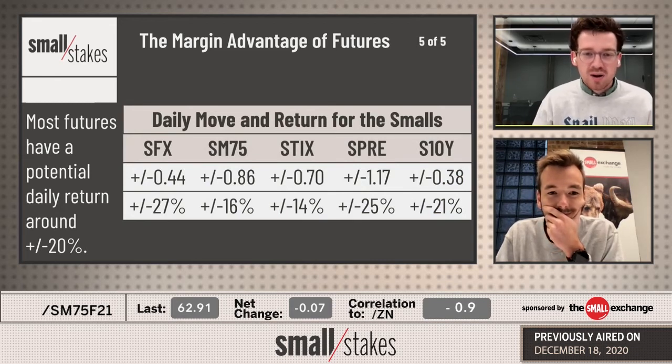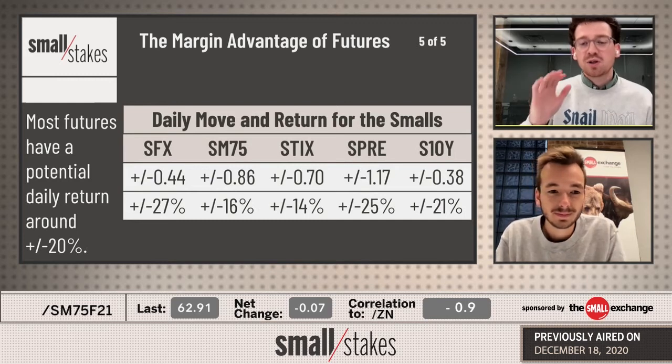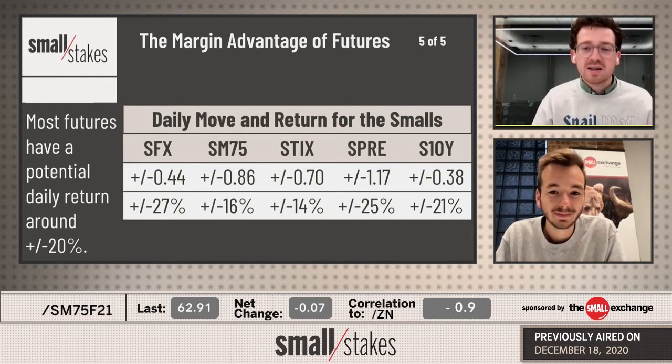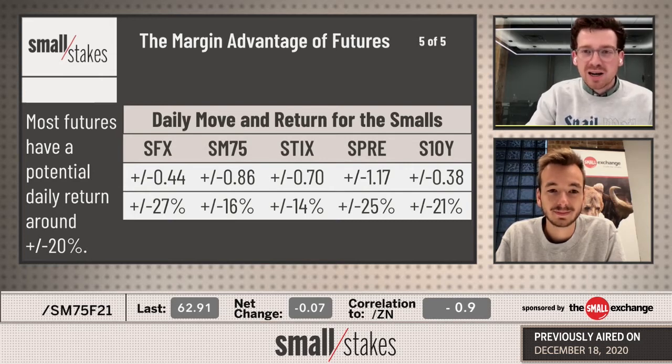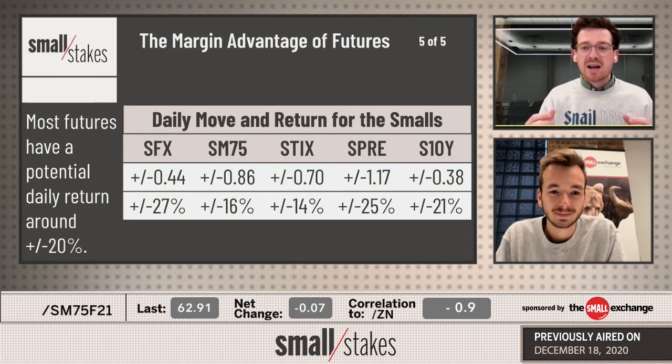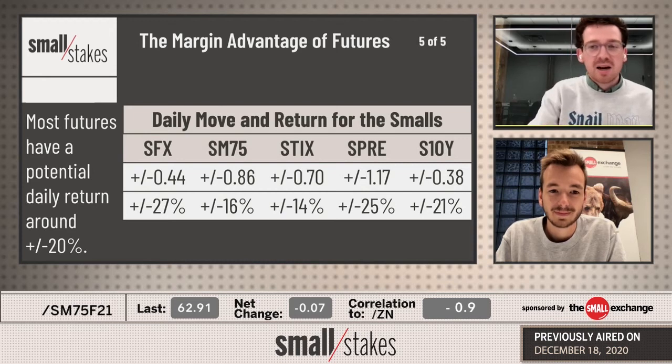That daily move is around 20% of that margin, which means that I can very easily have equivalent positions in these different asset classes without having to, like we just talked about, to get UUP to move as much as your SPY position, you're going to have to put aside 4 to 5 times as much capital to get it to move that same amount. And now you've created a system whereby I can't have the both and scenario. I probably have to choose dollars or stocks, foreign exchange or stocks, which is not what we want to do.